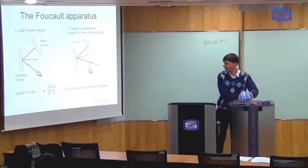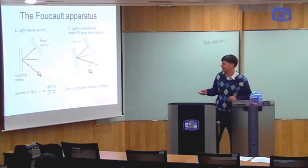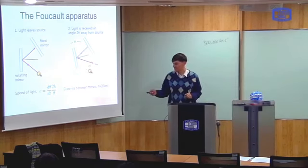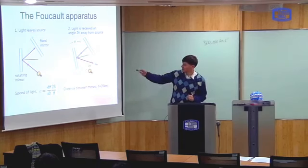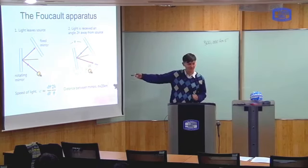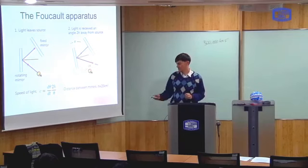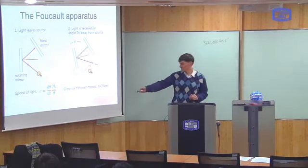So in the next slide, I draw a picture of this. So here's the light source. The light hits the first mirror here, goes to the second mirror, and it comes back. But once it's come back, the first mirror has rotated through an angle of theta. That means the light is reflected by an angle of 2 theta here. So if you measure the angle 2 theta here, you can calculate the speed of light. The formula is there. We're going to derive this formula now.